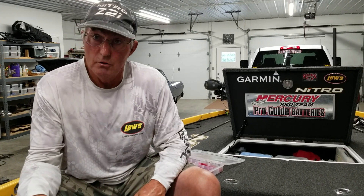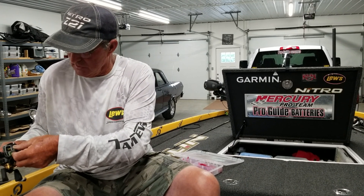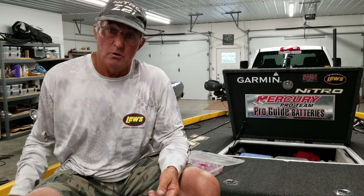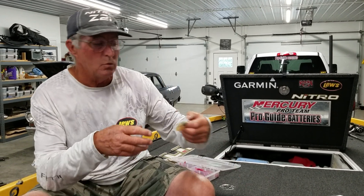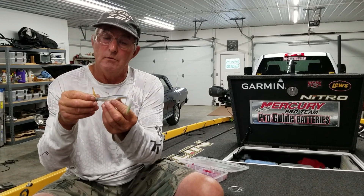Sometimes they're coming around brush, but the fish seem to be relating more to the depth and the rock than to brush. There's been a little bit of a topwater bite too — we had a bunch of fish surfacing this morning all around us. We couldn't catch them, but they were surfacing. I don't know what they wanted to feed on, but it wasn't what we were throwing at them. We threw some walking-type baits and a Redfin. I didn't have any flukes rigged up, but a lot of times when they get fussy and they're busting like that and won't hit a hard bait, try a fluke.